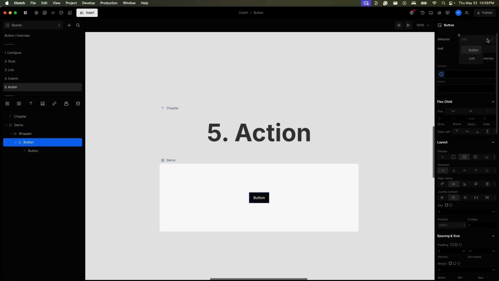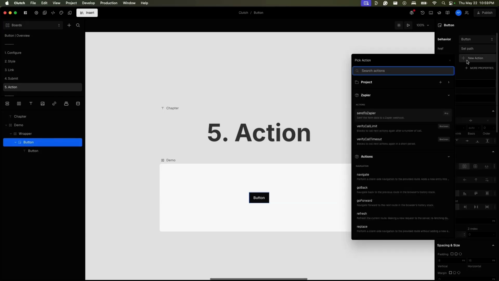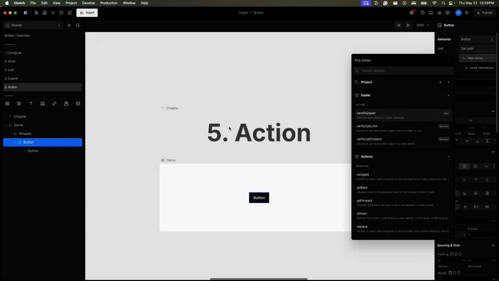And so we'll just go through the steps of setting up a basic function here with this button. We'll first set it up as a button, as a behavior. We don't need the href property, so we'll ignore that. We'll add our onClick action. And then with our onClick action, let's create an alert function that alerts a user that they've unlocked maybe a discount or a promo code. So I'm going to quickly create a new function. We don't need any of this boilerplate code.